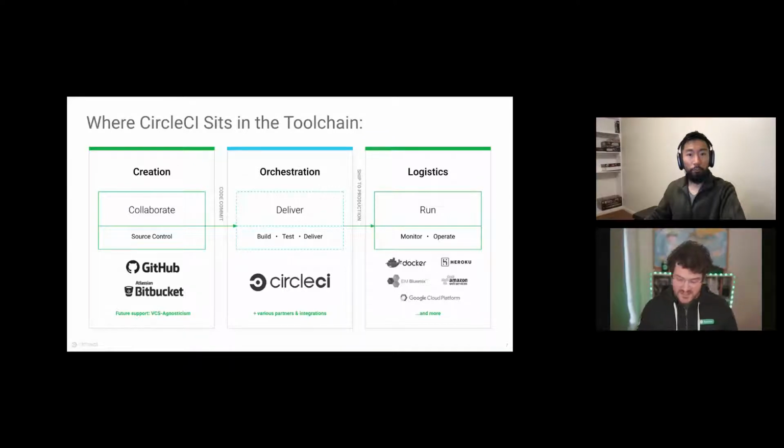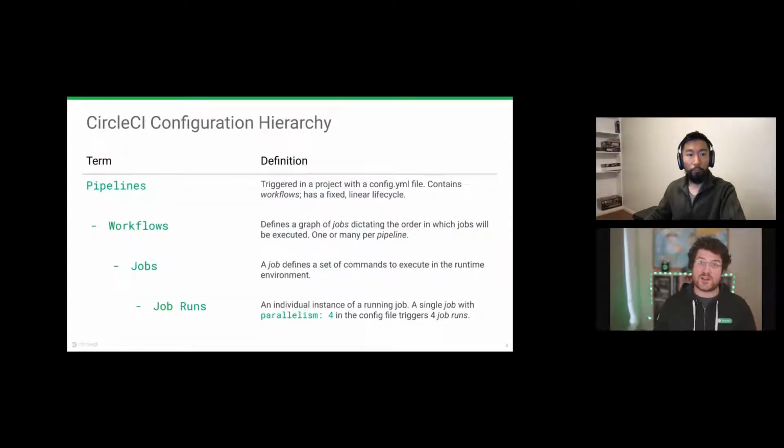And the other part is the actual configuration, which allows us to tell CircleCI what you want to do. This is done in a config file. We use YAML format for it, which is part of your repository. So if you've got a repository with your application or a service, this config file is part of your repository, so it's tied to the same commit.